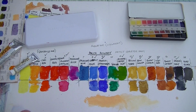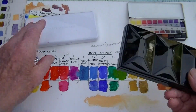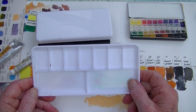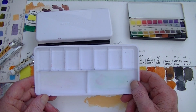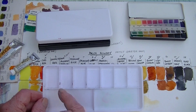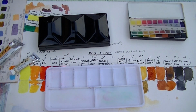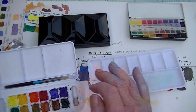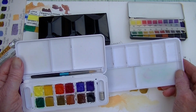So I put them in this palette here. So that's this one here. Again, this is a metal one. Before I do switch off, this was a little palette that I carry around with me, very light, plastic. And again, there's a lot of mixing area that you can mix with. So if I was going to use this one, I probably would take that with me, and I could use that to mix as well as that area there, because mixing in watercolour is very, very important.